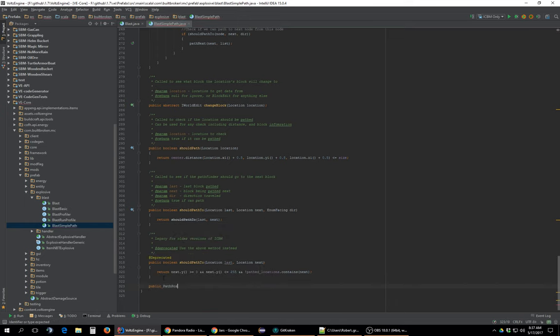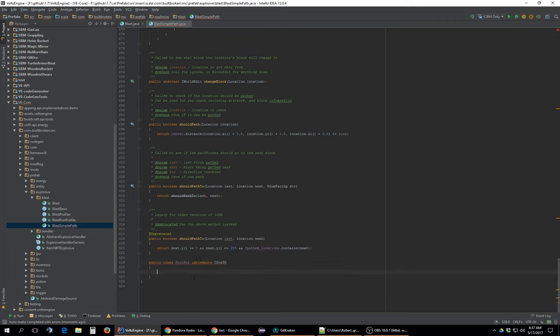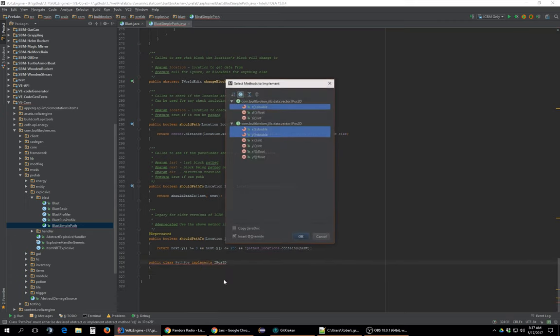We're going to call this path pause, and it's going to implement our pause system. Implements ipause3d. And we're just going to implement the methods here. I want to grab all the i's as well.